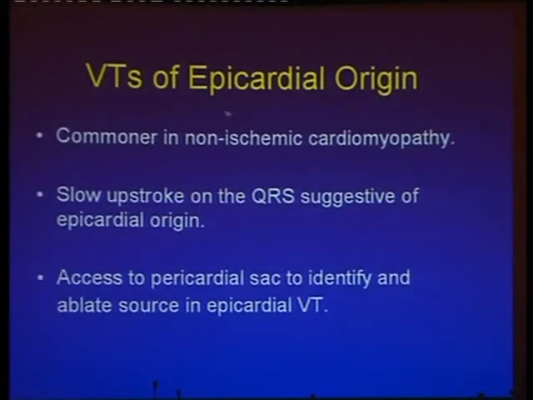Just switch gears a little bit to the epicardial approach. Marty already sort of addressed nice details and various criteria for things that might suggest a VT has the critical substrate at the epicardial surface, in particular the slow upstroke of the QRS and time to reach the peak. Access to the pericardium we talked about a little bit earlier.